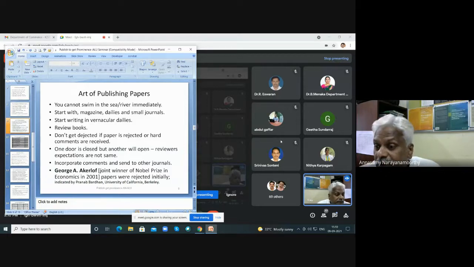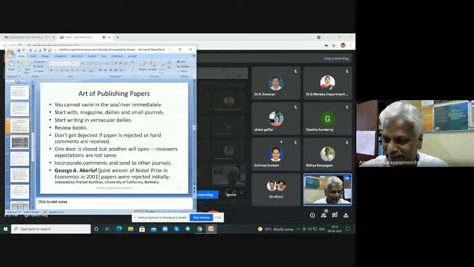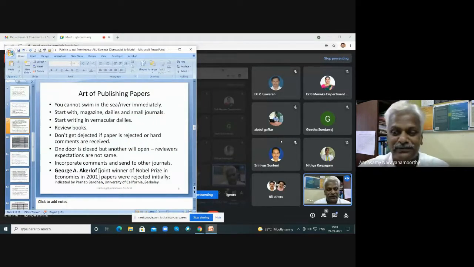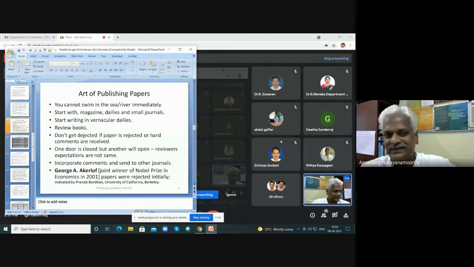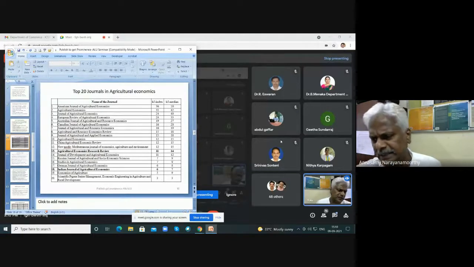So his papers were rejected by him. He wrote in EPW that Akerlof got the Nobel Prize, while he didn't get the Nobel Prize even today. His expectation may have been different; Akerlof may have thought something different. That paper was published in Eastern European Economic Review or something, and in fact that helped him get the Nobel Prize. See there, these are top class journals. I told you, we have many good journals in India.